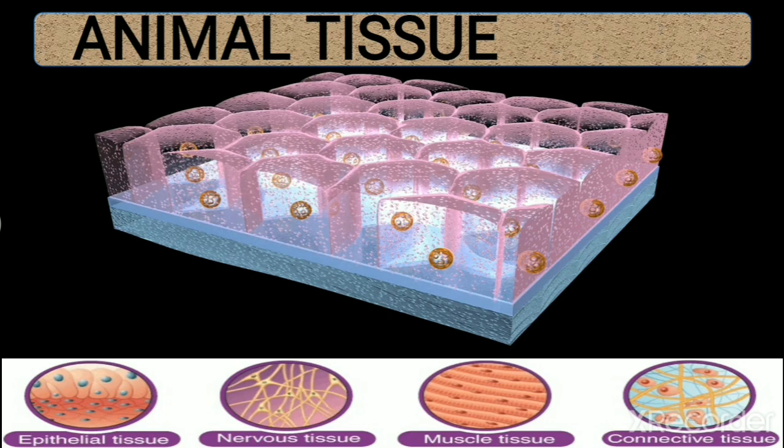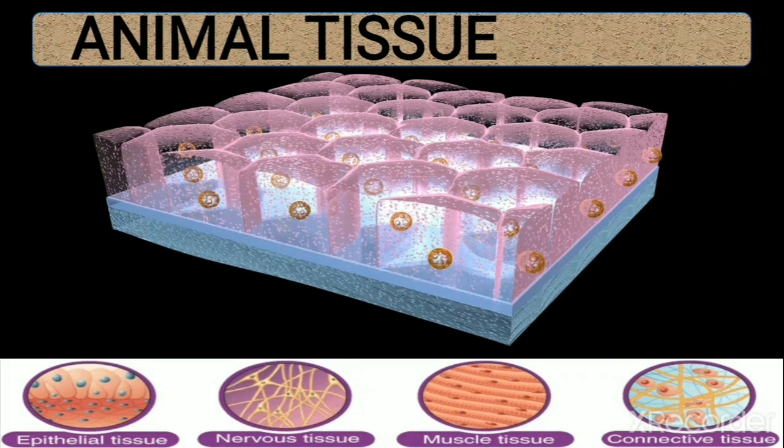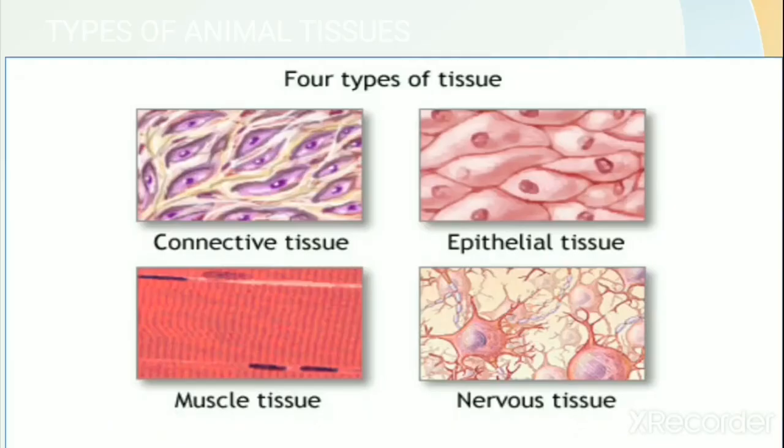Because human beings, we all, are in the category of animals. Human beings are a type of animals. So we are going to discuss the different types of tissues present in our body. Basically, all the tissues of our body are broadly divided into four categories. These four categories are epithelial tissue, connective tissue, muscular tissue and nervous tissue, on the basis of different types of cells and their functions and their structure. These are the four major categories.